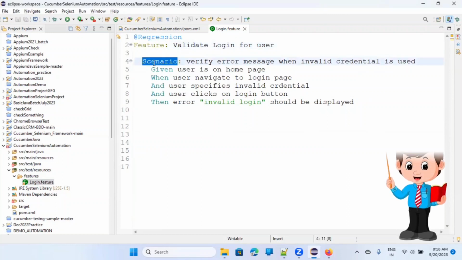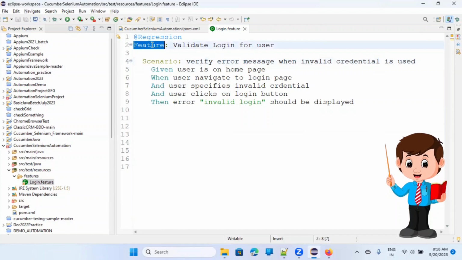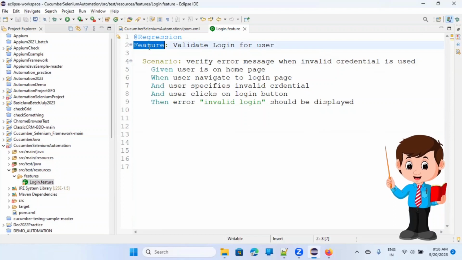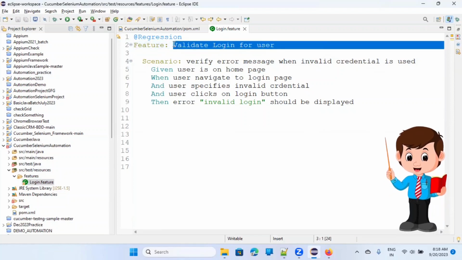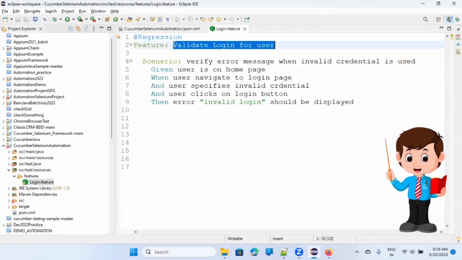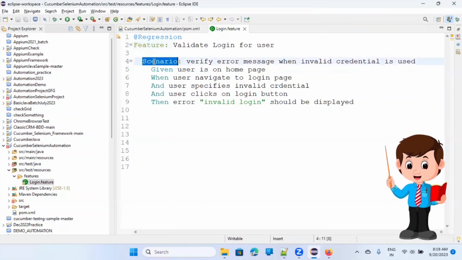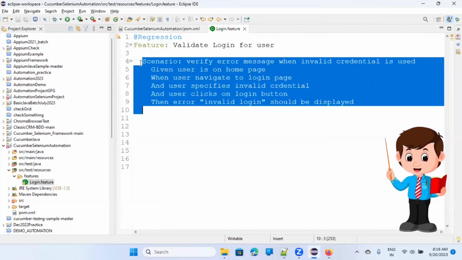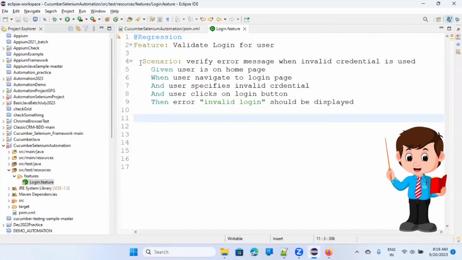These are keywords, and you have to put them with exactly the same spelling. The feature name is this, validate login for user, or you can say login test cases. Scenario is the particular scenario which I want to run. I can have one more scenario. It's not that only one scenario is allowed.